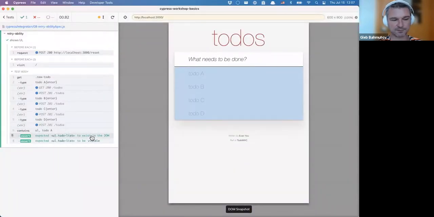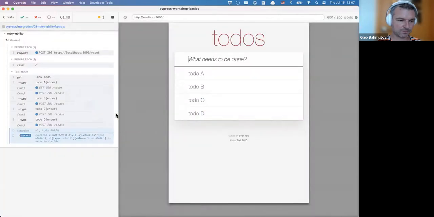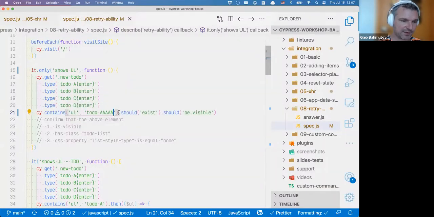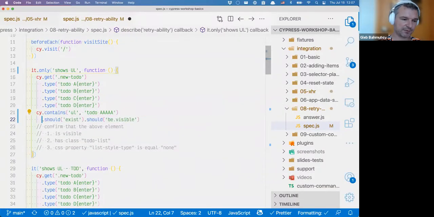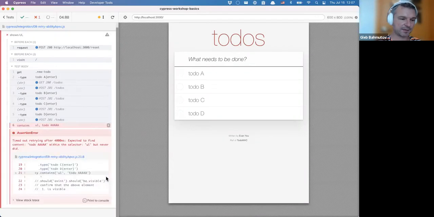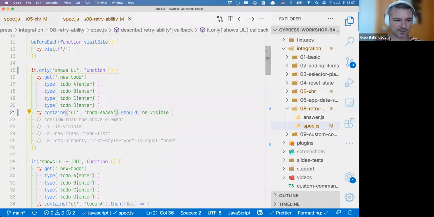Like this is implied. If we didn't find an element, let's say AAA, that's not there, the command fails even if we don't have any assertions. So should exist is built into the contains. So we can just say should be visible.